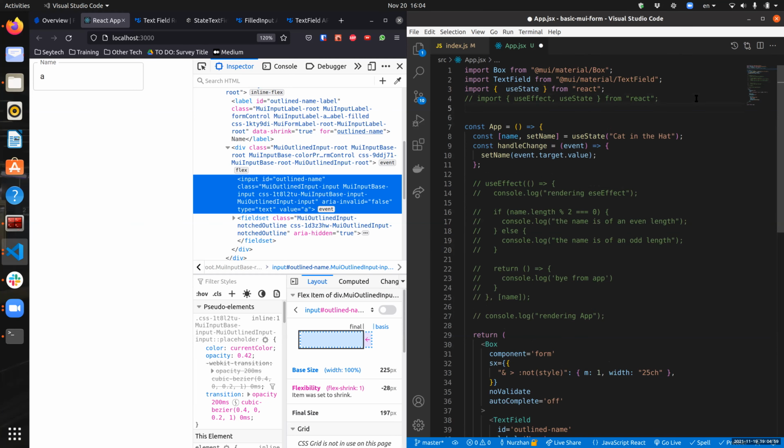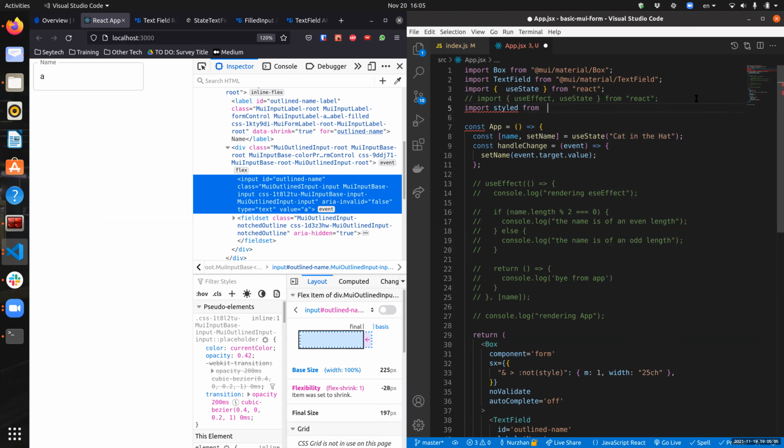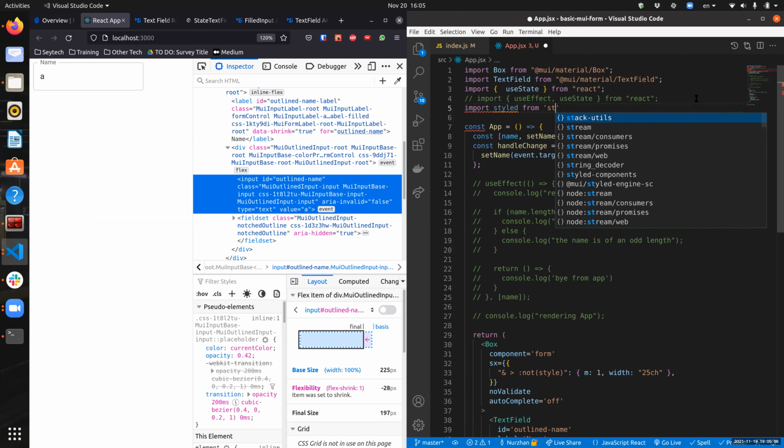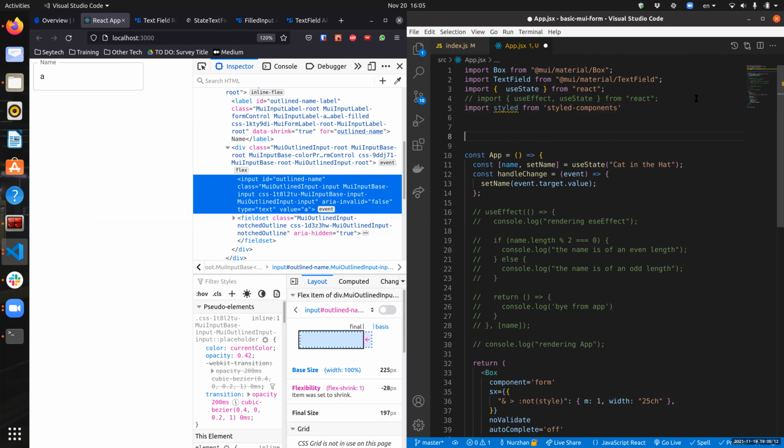So in order to do styling, I will use styled components. So import styled from styled-components. How do styled components work?